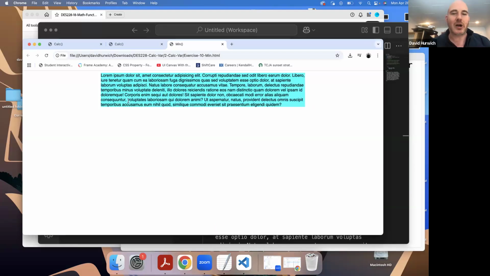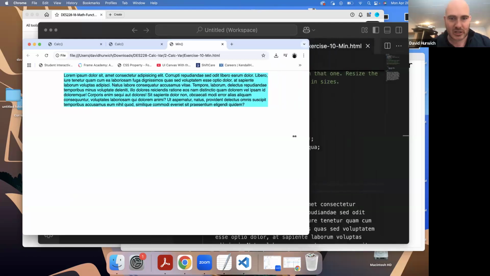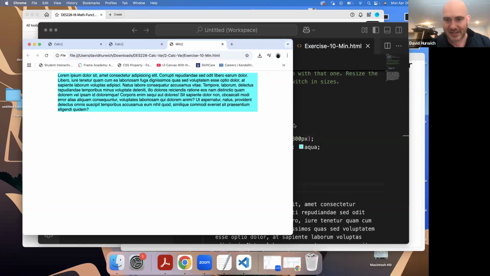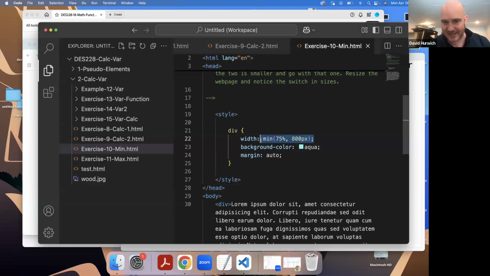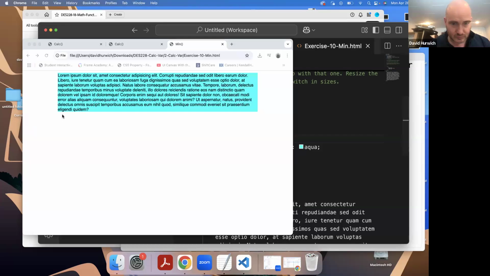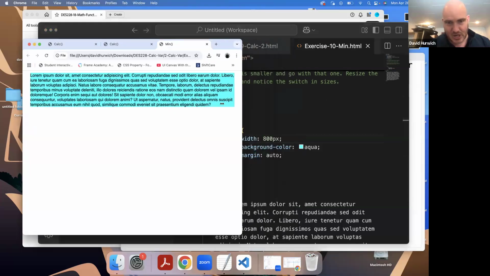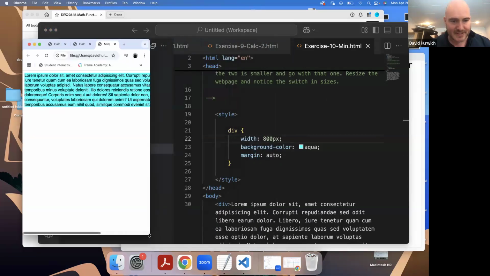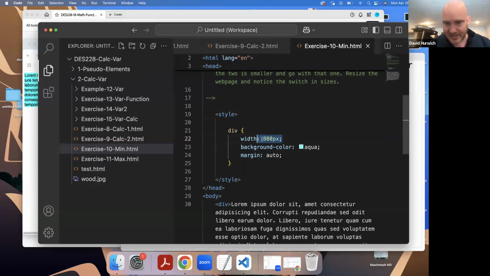Now, why this might be useful is in design. Let's say this is my website. Maybe I don't want my website to be more than 800 pixels in width. But if I just had it like this, at 800, as this gets smaller, it's getting cut off, right? So what I could do is use the min, and I might say something like 95% or 800.